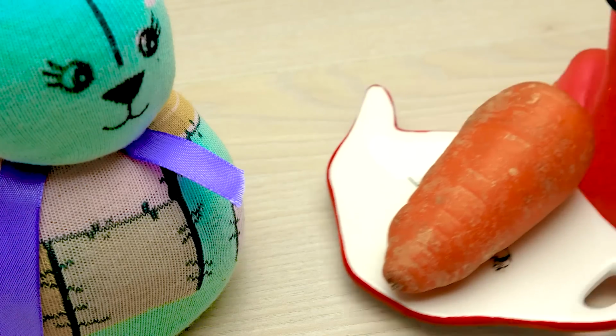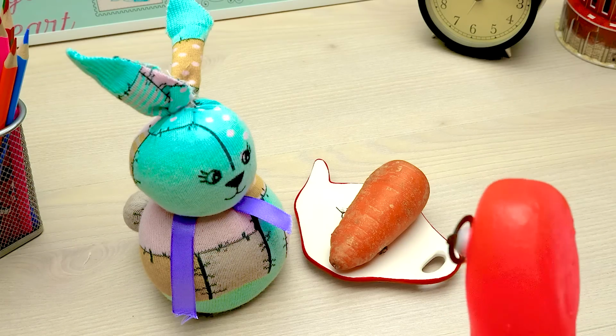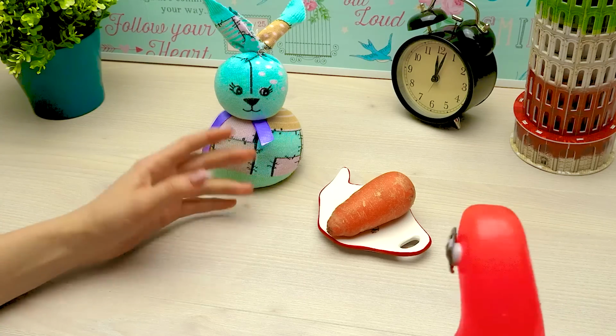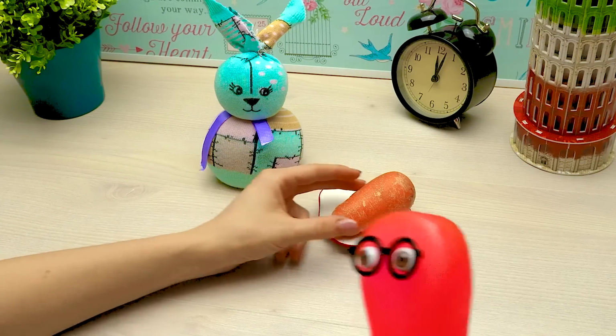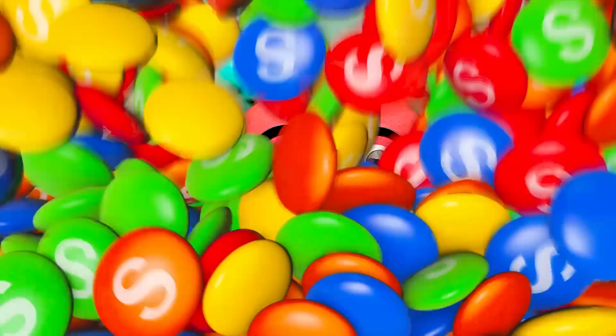Oh, here! Help yourself! You'll eat a bite and start talking right away, yes? Yeah! Hey, Sammy, can I have one too? Of course. Carrots for everyone! Carrot!